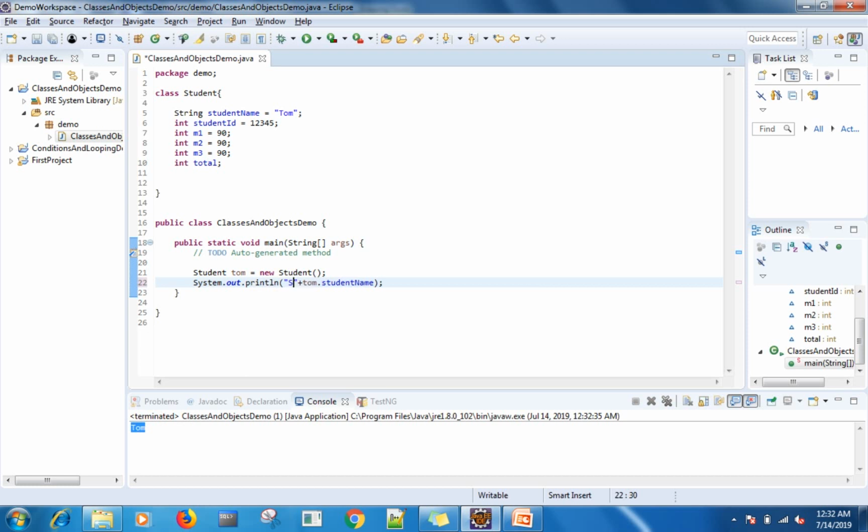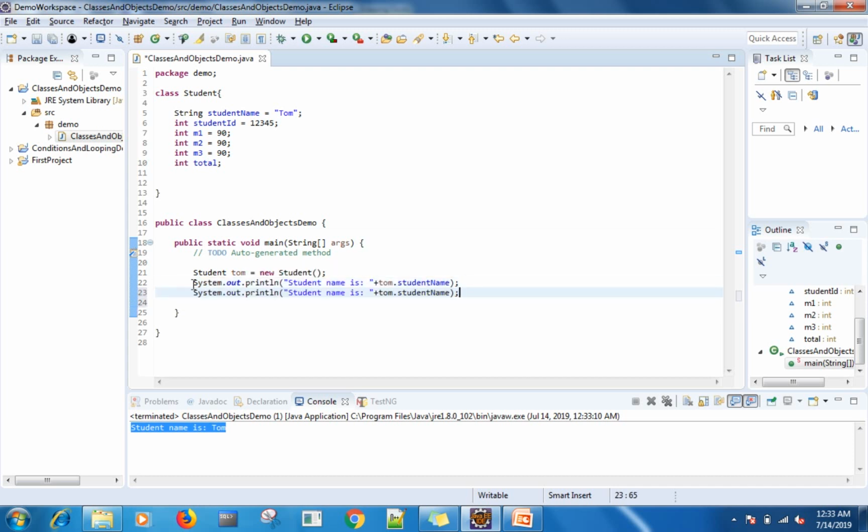So here you can write student name is, right, student name. When you execute this program, you will get the student name is Tom. Now I click the execute button, so it will display the student name is Tom now. It's taking some time to execute, right? So here you are getting the result with some format conversion. Okay, so like that you can now display all the variables of the student.